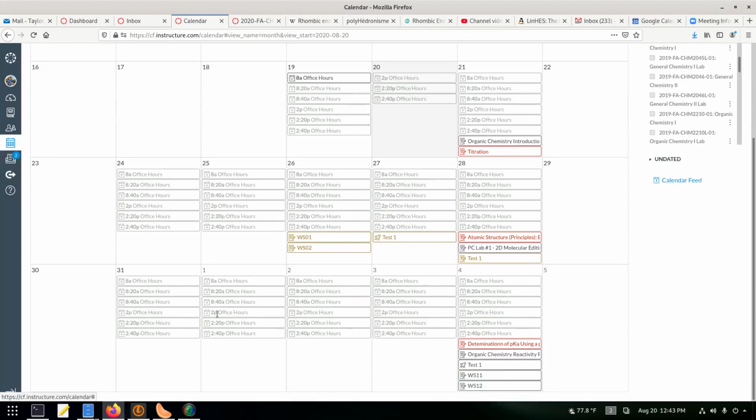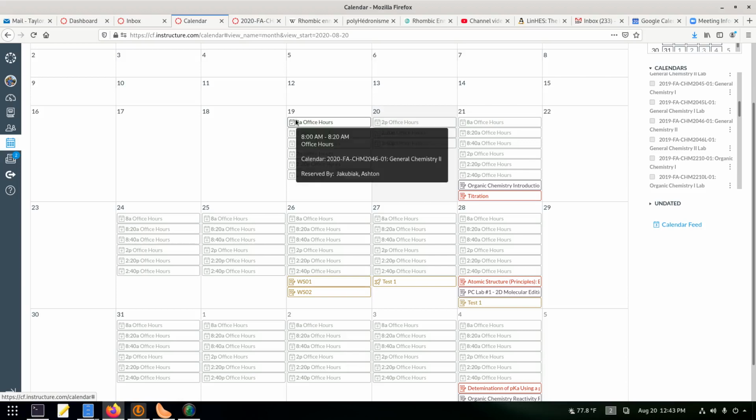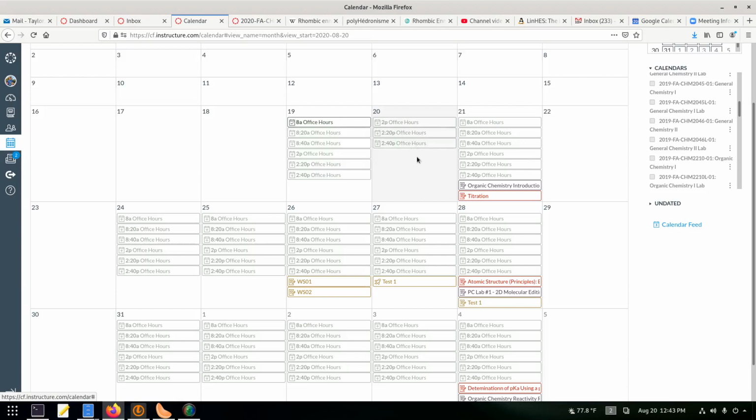And they are all in there. And now if my students choose to use the office hours by appointments, they can. So far, only one person's taken advantage of it, but we are only on the 20th. And I did actually have to delete some of these because I had them set up wrong. So I did have other students in there, so it's not fair to say only one student got in there. I just had to delete my office hours to make this thing work.